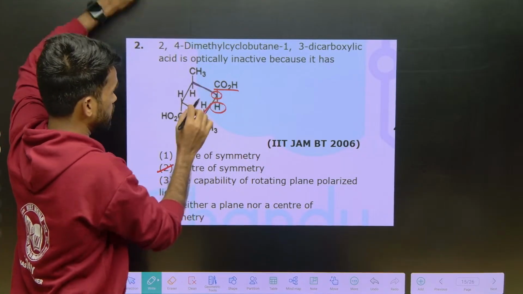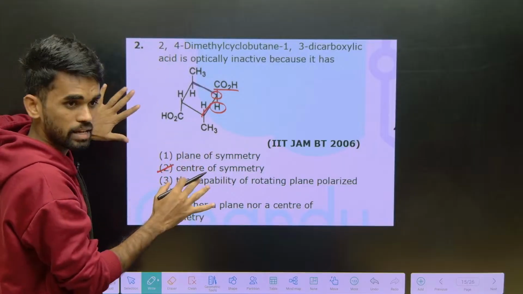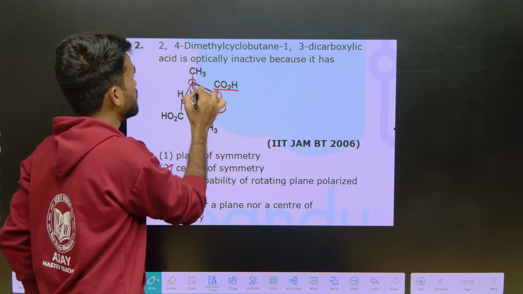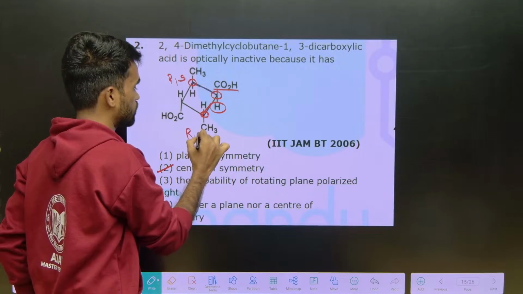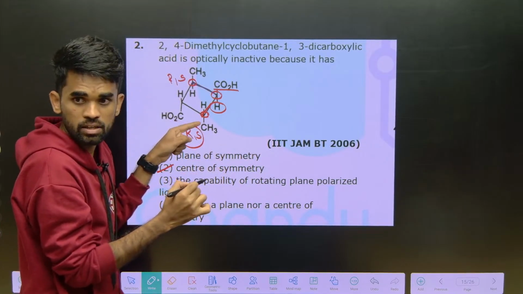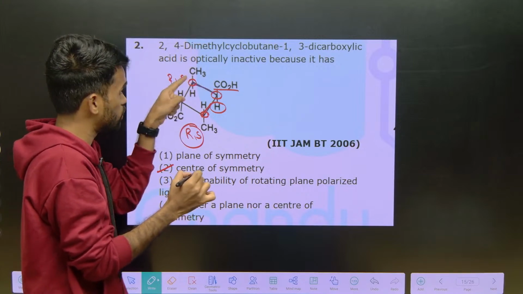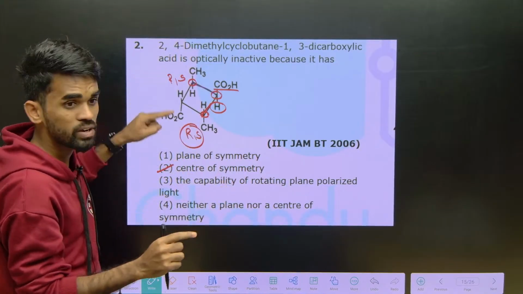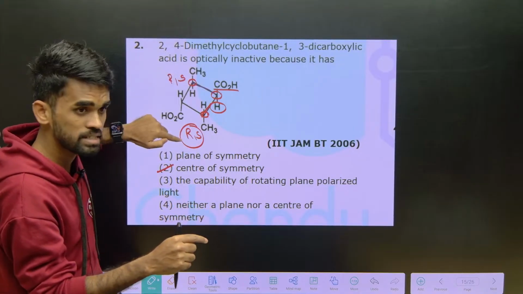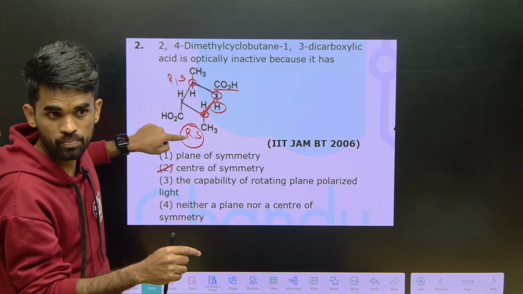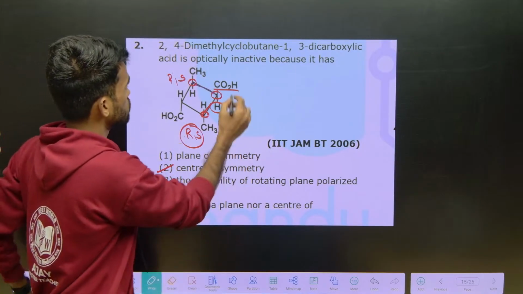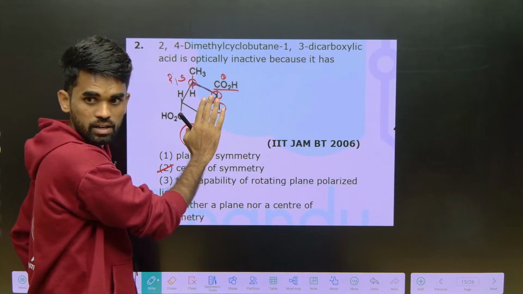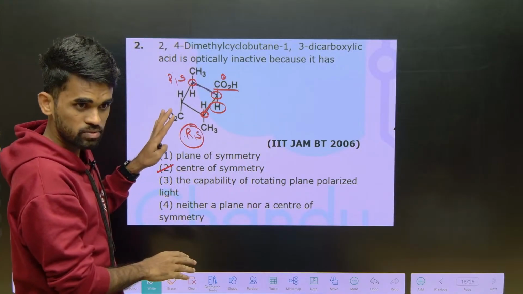Again, see, this is optically inactive. Forget about the molecule, it is optically inactive only. We are not considering that. But in case you want to find whether these groups are the same or not, give RS nomenclature here and also here. If both are R or both are S, this chiral center is not optically active. If one is R, one is S, then it is optically active. If it is R, if it is S, priority is given to R, not to S. Is this clear? So if it is 1, then second priority goes to the R configuration, then the third one to S, like that. Clear now? Any confusion here? You are asking this one only now. Yeah.